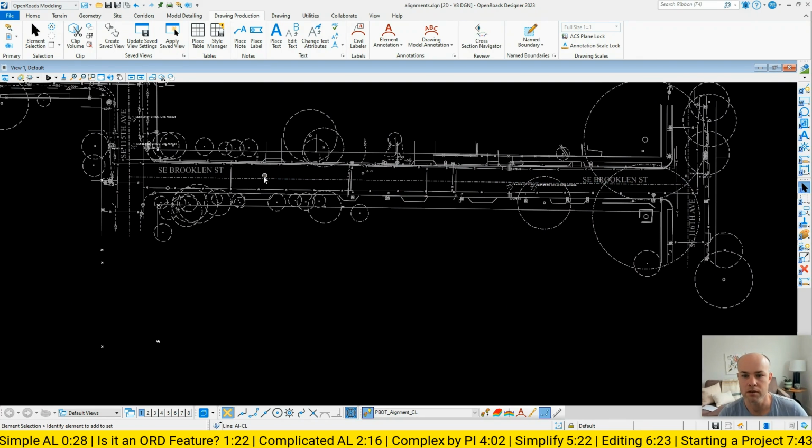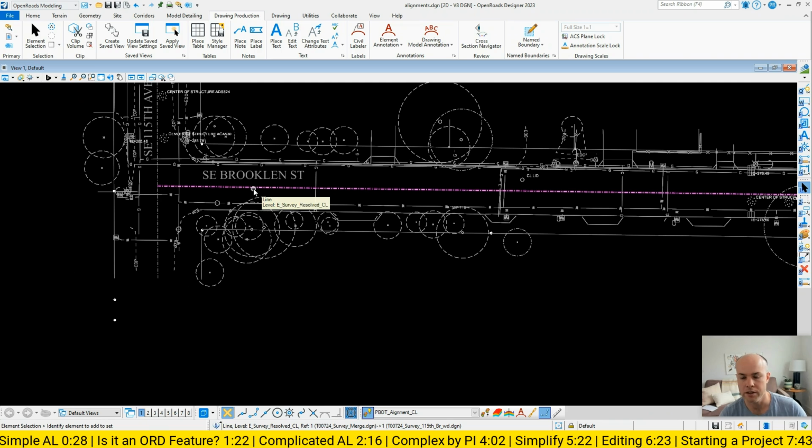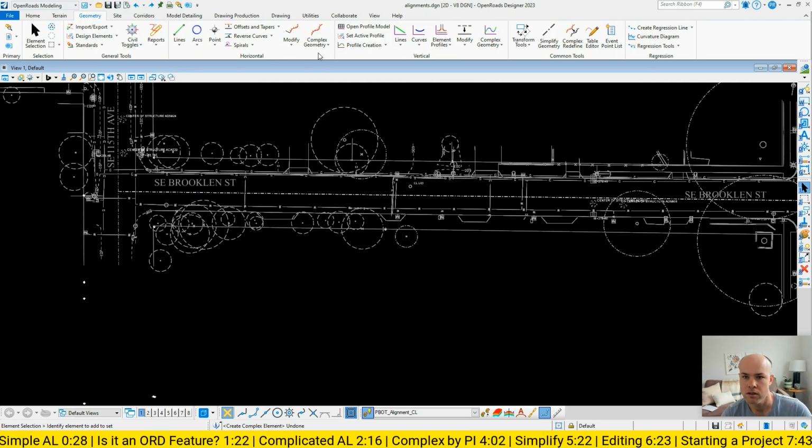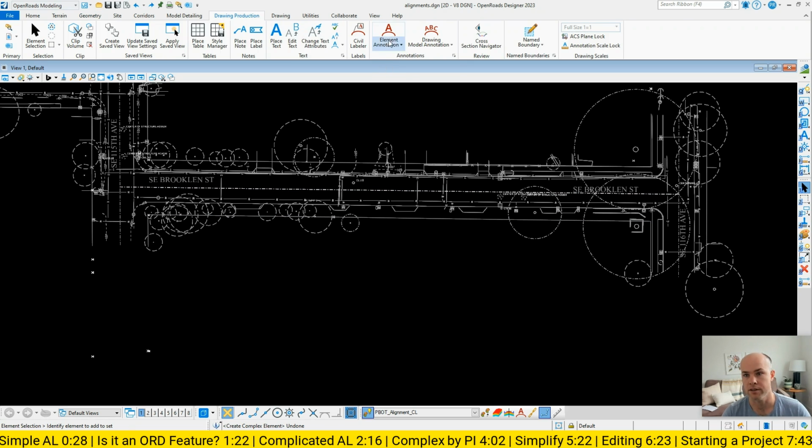Another thing you can do is you can copy this line into your drawing. You can see now it's a white layer. And I can actually now complex this line, even though it's only one line, complex it. And when I complex by element, it's going to turn it into a feature definition. So a good way to check if it's an OpenRoads feature is, can I annotate it? Click on this element annotation, try to annotate it. There's nothing to annotate there.